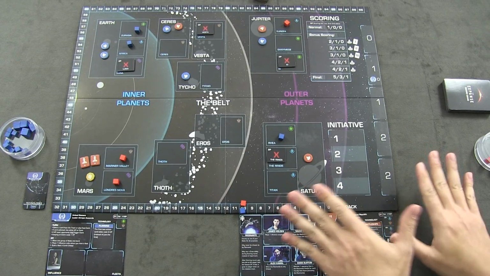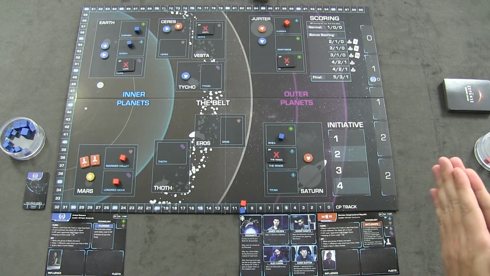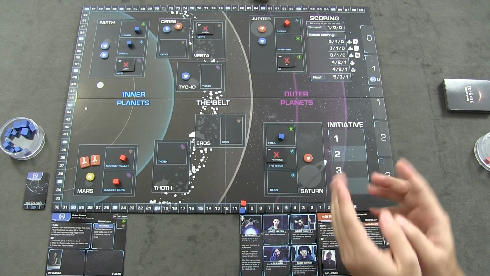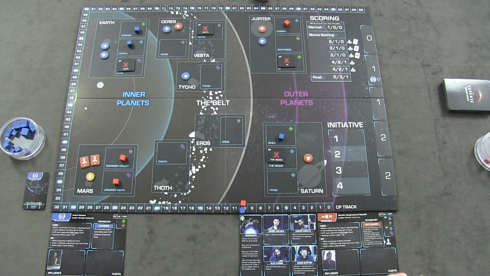So the map is really just broken into 4 different bands. You've got the Inner Planets band, the Belt, and 2 Outer Planets bands. So this is actually 2 different bands, Jupiter and Saturn. And that really only comes into play when moving ships, because ships move 1 band at a time, typically.